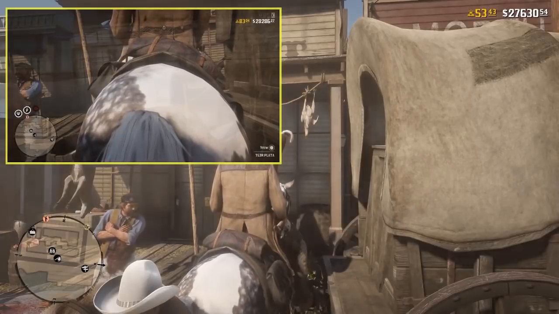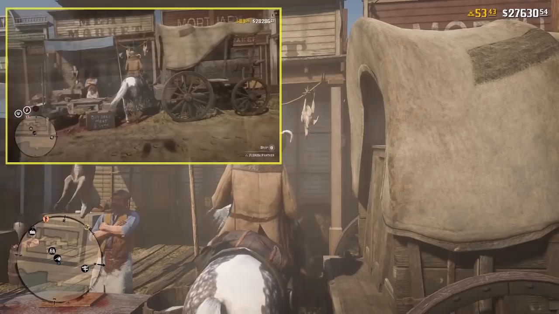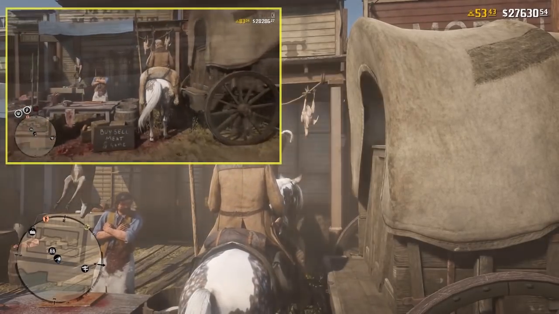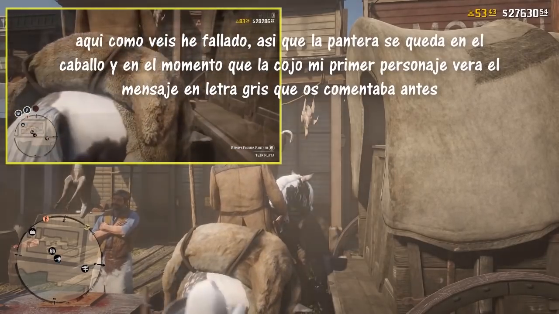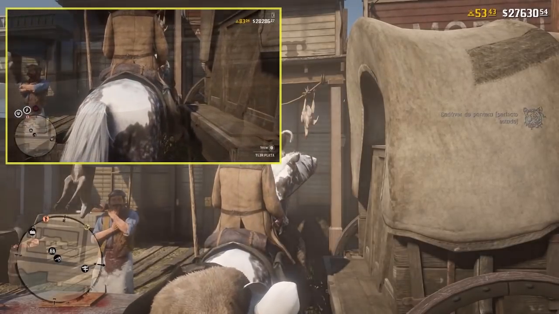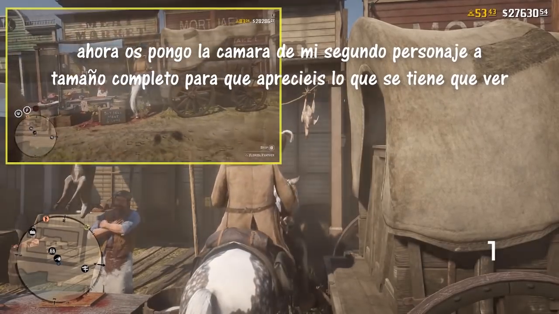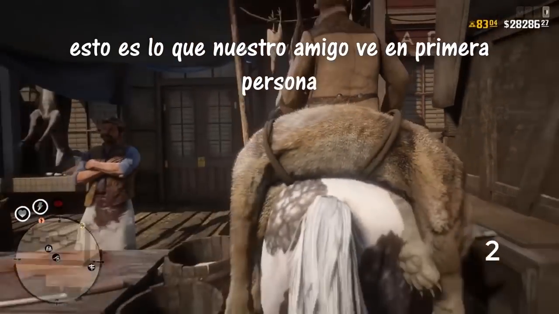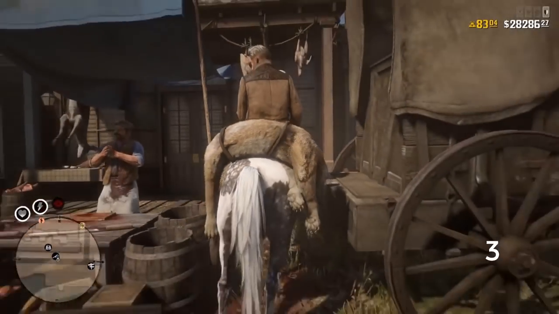What I'll do now, since the screen on the top left is a bit small if you're looking at it on a mobile phone, is enlarge the top left. In this case, you will see that we have missed. We've done it a number of times, and the panther stayed on the horse, which means we're back to 0. And you will see on the right side of the main screen, the panther in gray letters showing up. So this is a big screen. This is what our friend in first person is seeing.